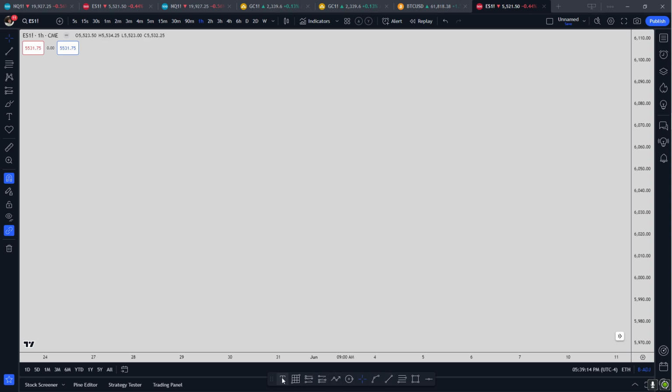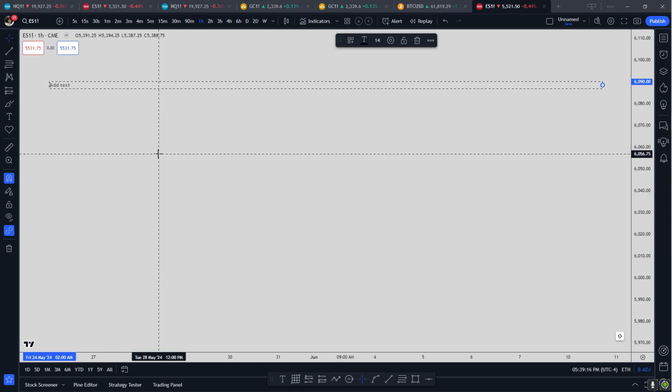Some of the most important parts, right? Have your trading plan laid out. What do you want to see? Do you want to see a sweep of liquidity, then you break structure, and after that you take the fair value gap that just got formed? Something like that. You have to follow that plan, and you have to know the parameters for your plan.